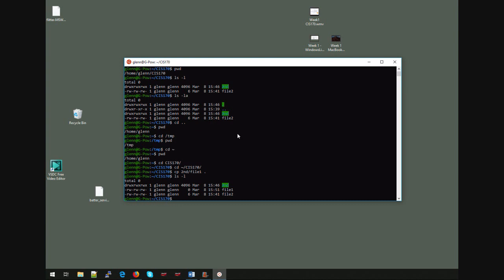So you'll notice also right here, this is 0. Remember, we touched this, so it's just an empty file. This file here has 6 bytes in it. So I believe that file says file 2, 1, 2, 3, 4, 5, 6. So that's where that comes from. Actually, it looks like 5. It must have the carriage return. That's the other byte. So keep that in mind, and that's where this size got put in here.